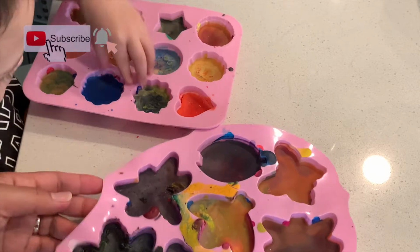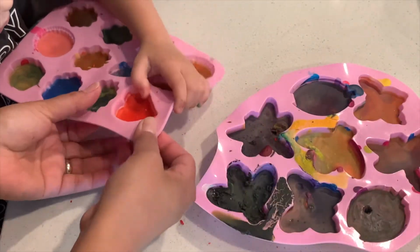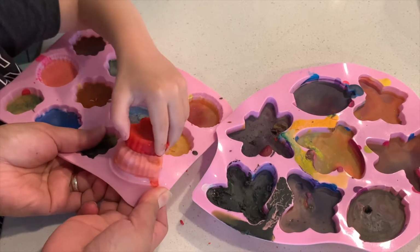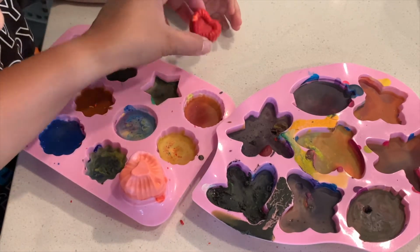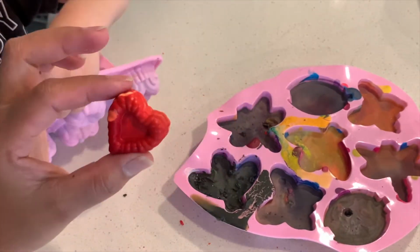So should we start, what should we start? This one or that one? How about the heart one? The heart? You just pull it like that? Yeah. Whoa, that is so cool. Oh, show it over here. Look, that's so pretty. It's broken.